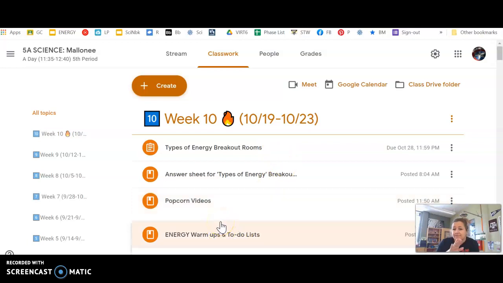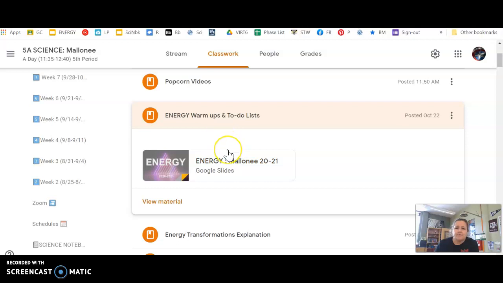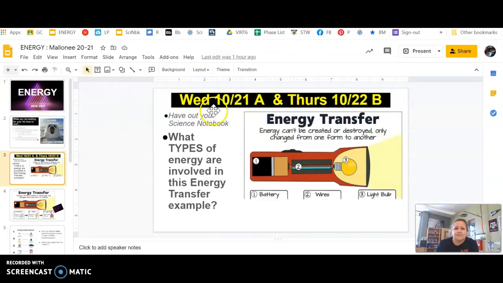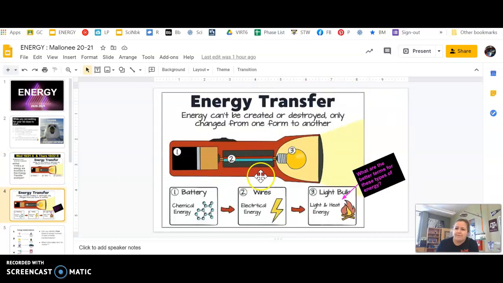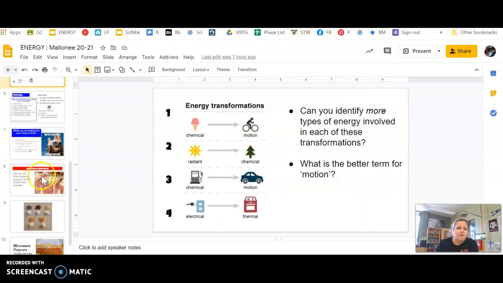So in the back of our science notebook, like that back inside cover, we will start doing warm-ups now that we have some consistency. This file, which I already have open, you'll find like when it says the date, obviously if you're an A day or B day, there'll be a question there. And usually the next slide will have the answer, and some things that we kind of talk through.